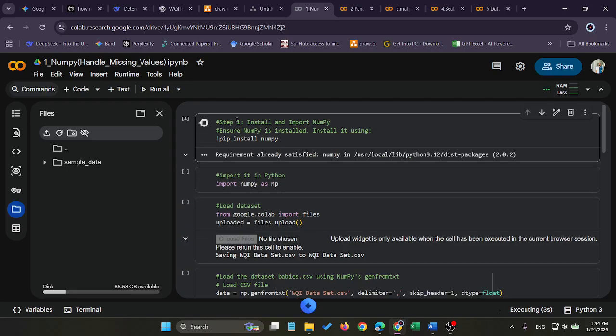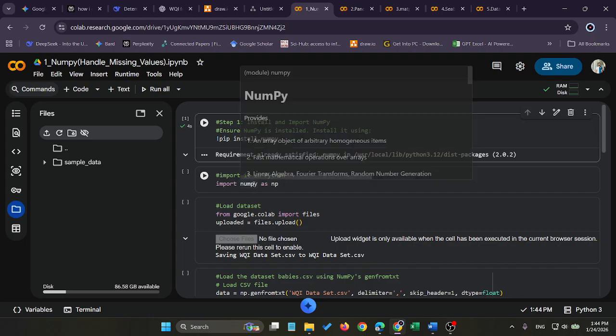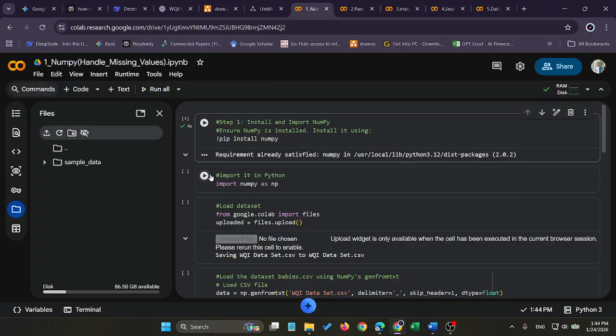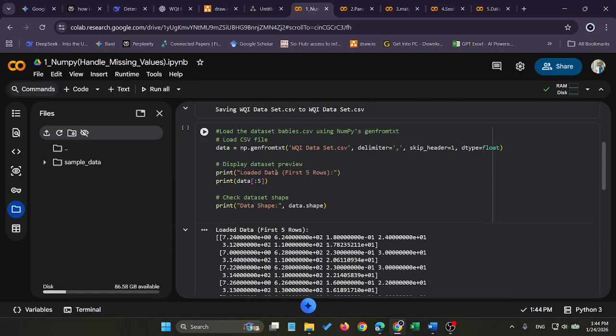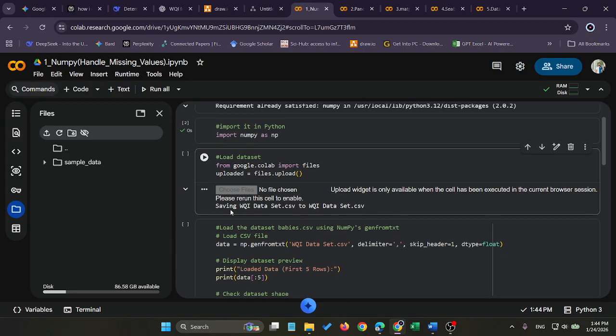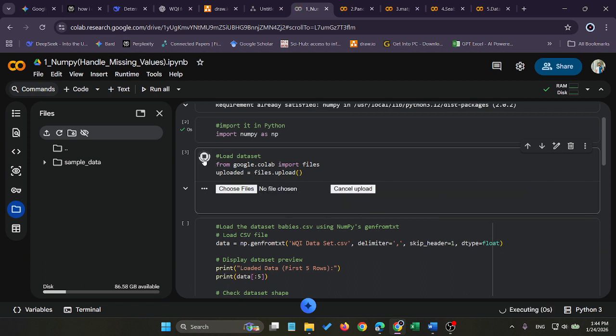Initially, you have to run the previous code, then the following code. Then here you import numpy as np. NumPy is long, so in further code we call it np, so we shortened this portion. Then run this. After this, you have to load the dataset from where it is stored. We already saved our dataset in the download portion.